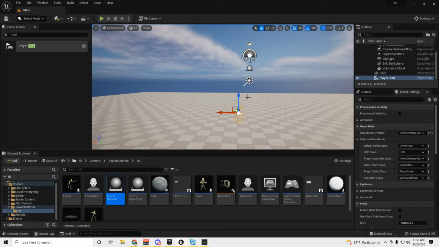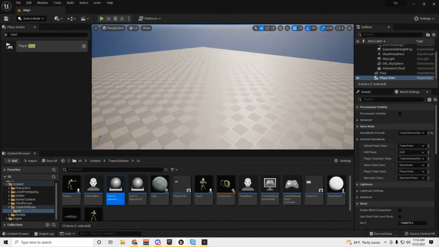What you do is you set your camera up where your path's gonna be. So wherever your path is, if you want your camera looking right down here, that's where you set your player start. So that white ball is pretty much where your camera's looking. It's just for reference so you can see it.